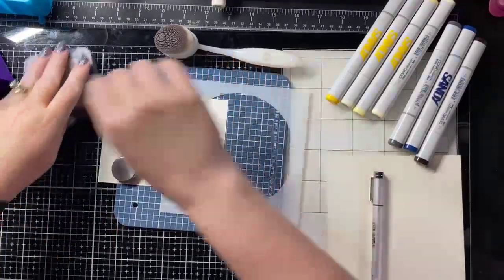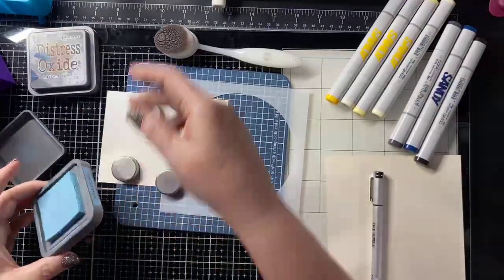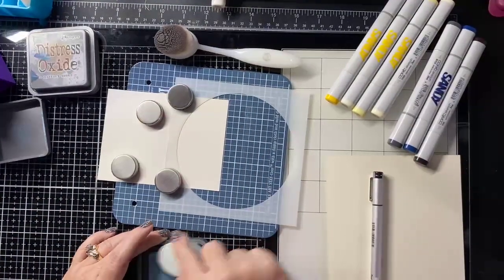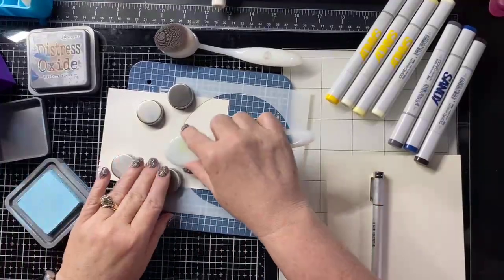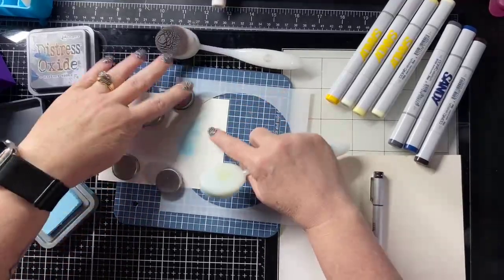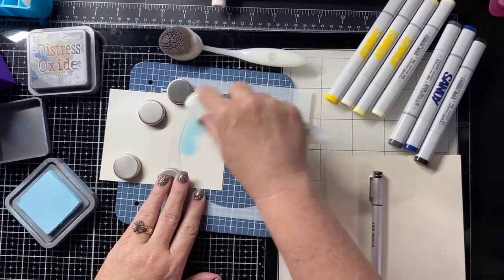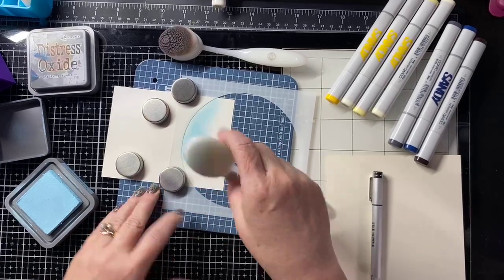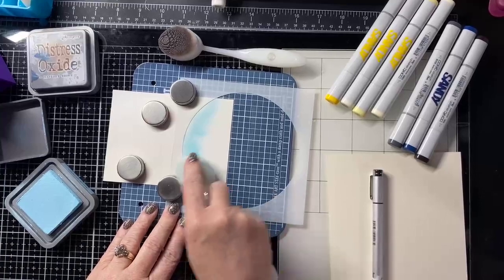Okay, one more take on this. Okay, let's start with tumbled glass. I want to start with tumbled glass. And if I don't like it, we'll flip it back over. That's what makes it so fun. I wanted the moon to be a little bit on the bluish side because I kind of see a little bit of blue in the moon sometimes. So I thought it would be kind of neat to have some blue on the outsides of the moon. So I'm gonna start.